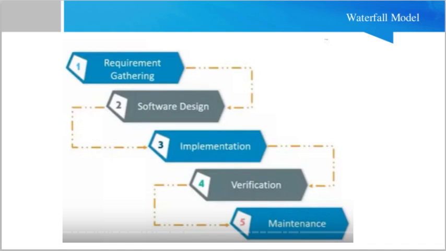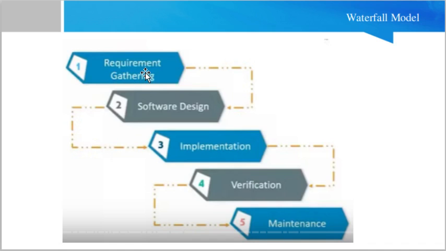What does that mean actually? See from here, first of all, in the first step we have to do the requirement gathering. That means we meet with the customer, we meet with the stakeholders and get the knowledge about what actually the objectives are and what is the scope of the requirement, what is the scope of the project actually. So that is the main phase of the requirement gathering.